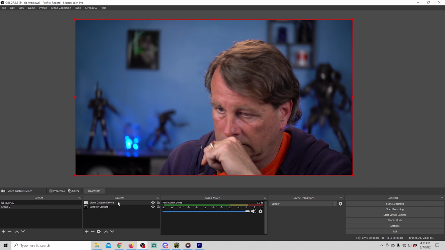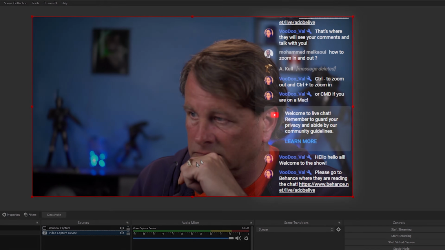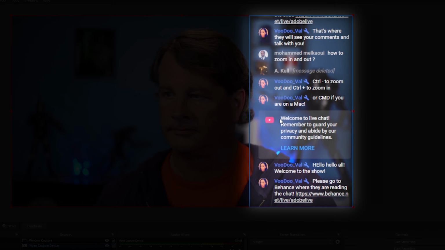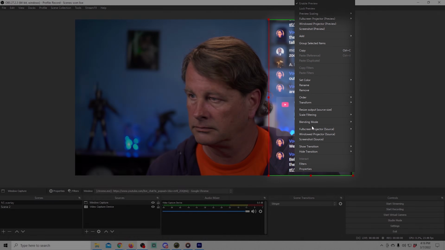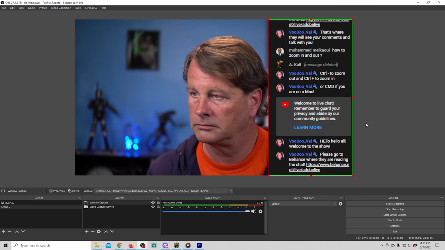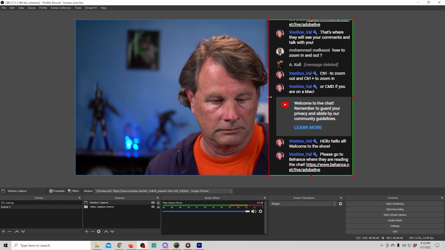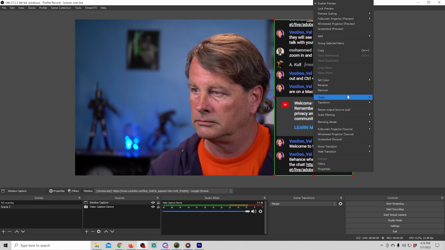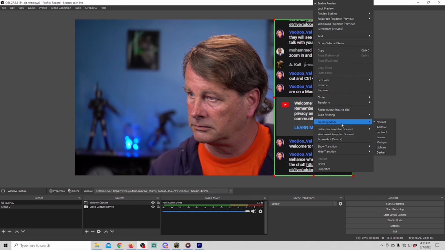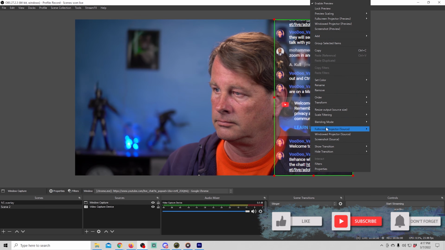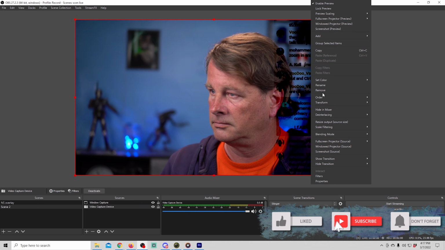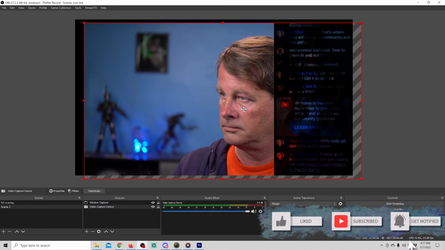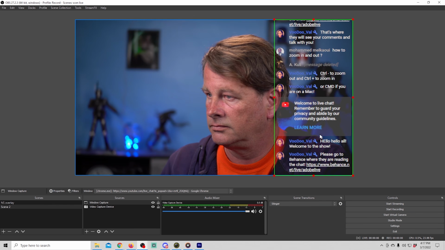Now I'm going to move this below our window and you can see that using the screen makes it see-through. So we can try some other blend modes here and you can mess around with these to get the look that you want. And you can also add backgrounds behind them like a white screen or any other screen to make them look exactly how you want. So mess around with these blend modes over here and you're going to be able to do some really cool things just by capturing your chat window.